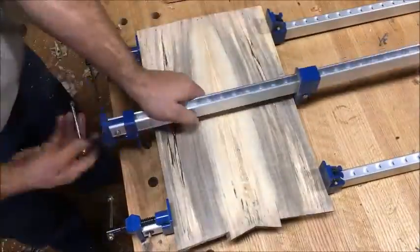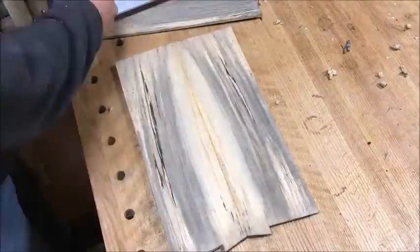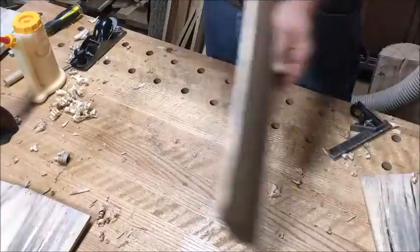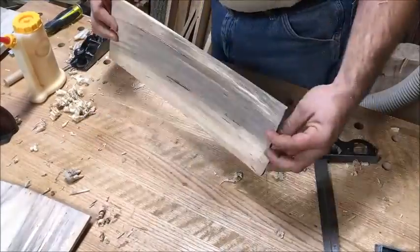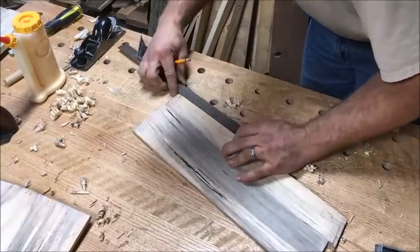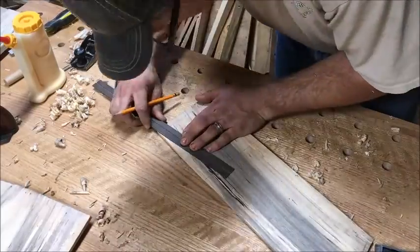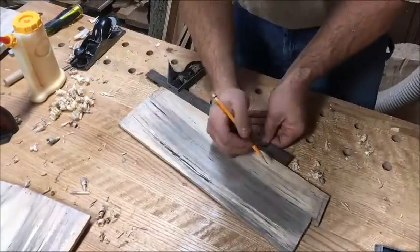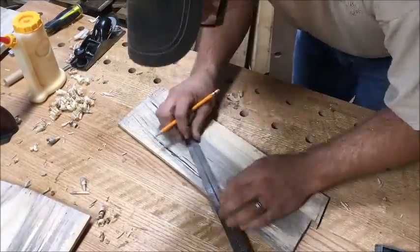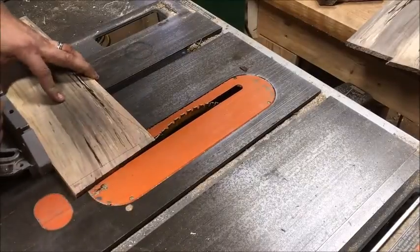Now I'm going to try to do something here that I've never actually done before, so this is going to be fun to try. I'm actually going to waterfall the top down the front of this box. So here I'm laying out on one of the other boards for the side pieces so that I can find the angle that I need to cut the waterfalled edge on.